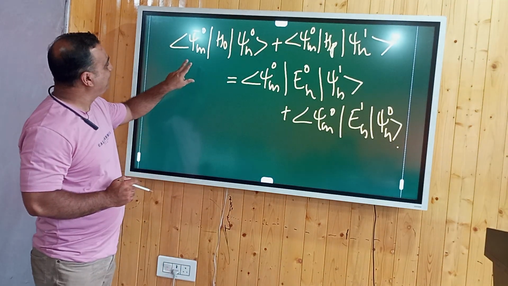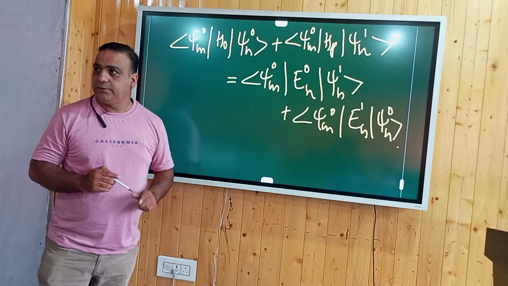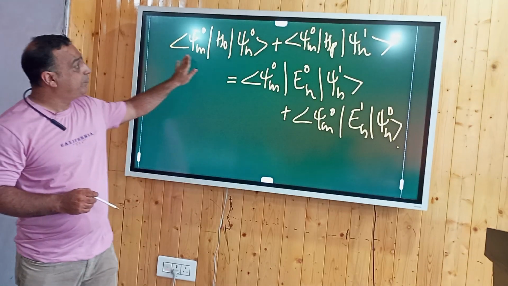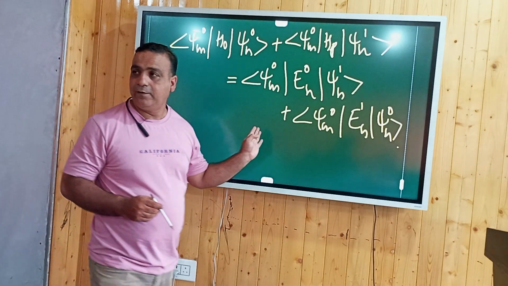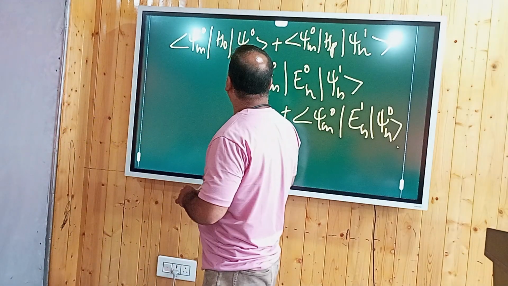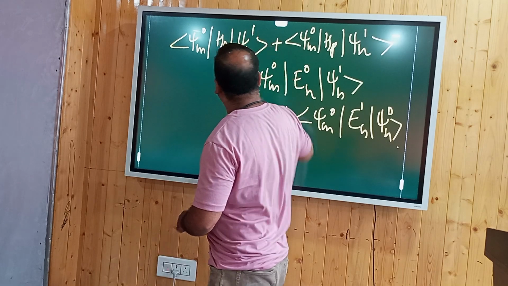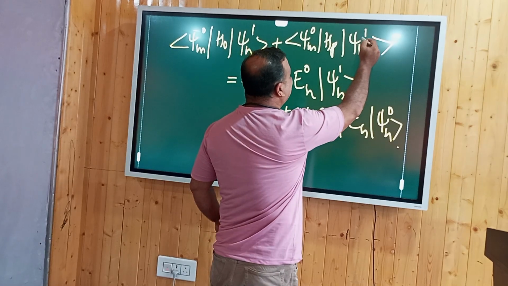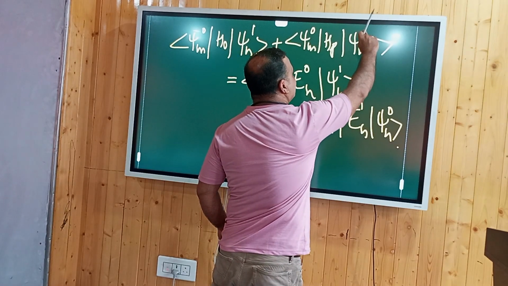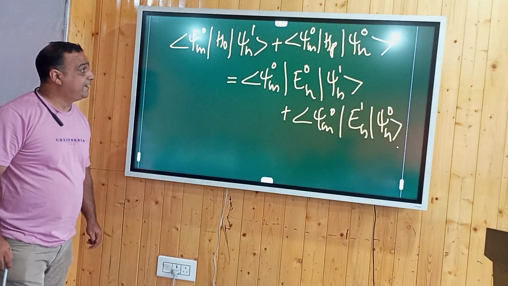So, come on. What do you have? Yes, I am multiplying from left by the bra of psi m naught. Where? Here. Yes, okay, that's correct. In front of HP, psi n naught. Very nice. So I have done it wrong. Okay, you have corrected it, that's fine.